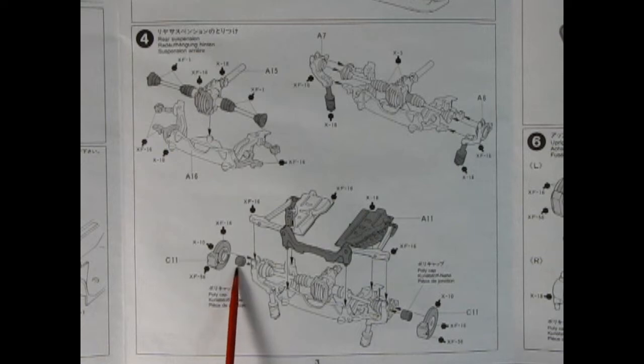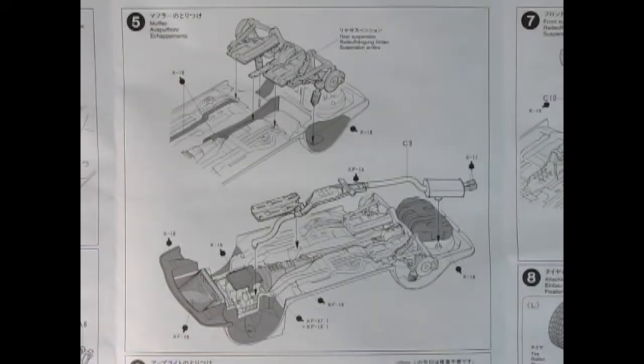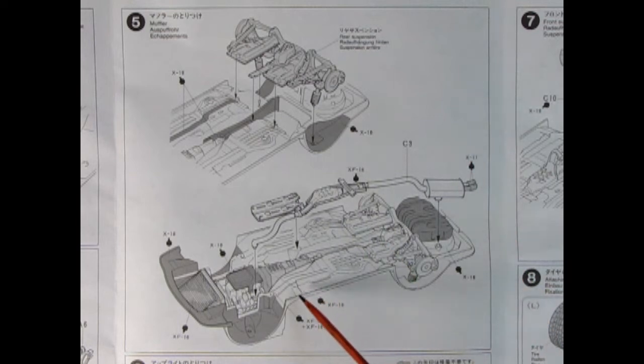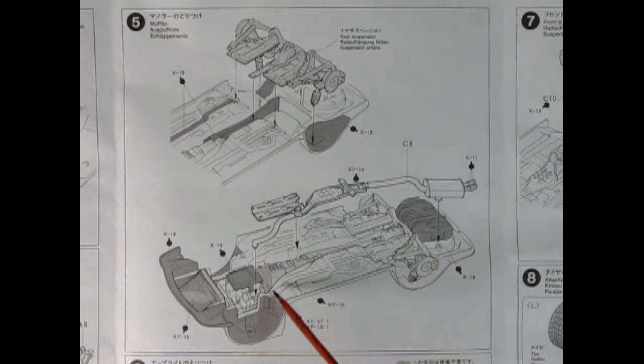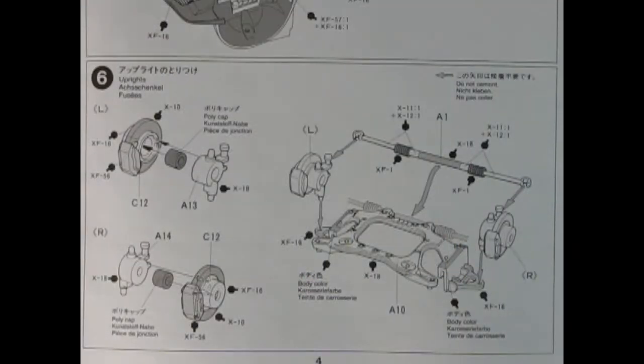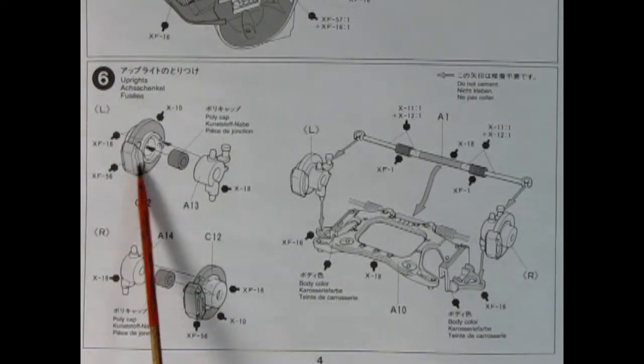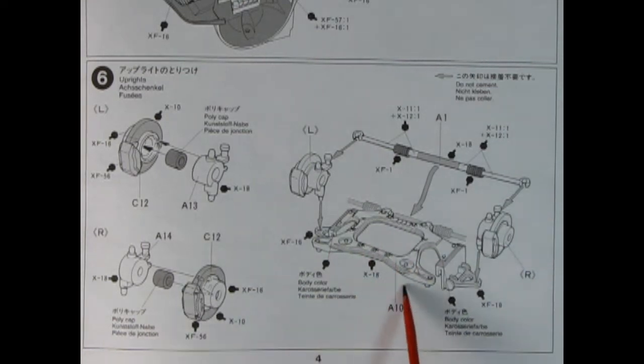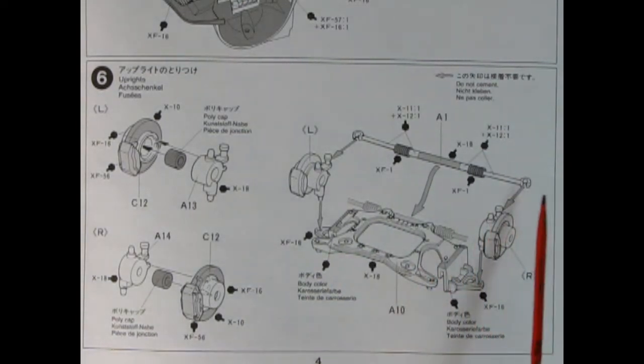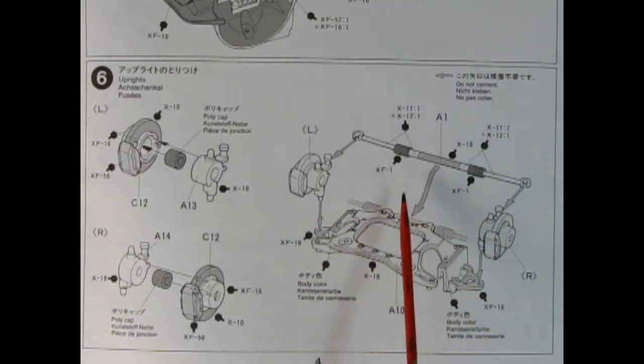Then you've got these poly caps which pop in behind our brake drums and go onto the rear axle housings. Panel 5 shows our rear axle assembly being dropped into the back of our chassis, and then here you get your wonderful exhaust pipe system going in. And that clicks into the hole here and onto our engine block. Panel 6 shows our front end going together. And here you've got your kingpins and again the rubber style poly cap. And then you've got your front disc brakes with calipers. And you do the same for the other side. And then you pop them into this A-arm assembly, and there's your tie rod back there with the rack and pinion style steering.